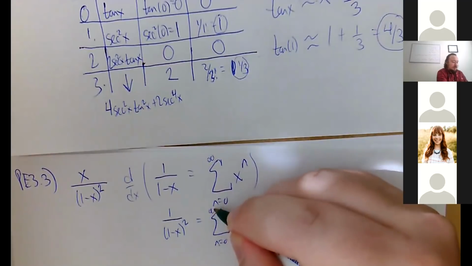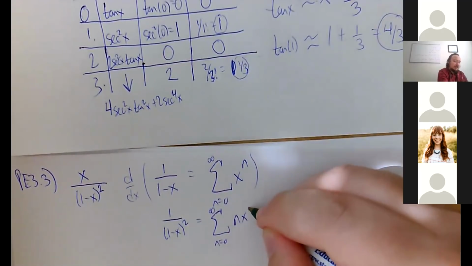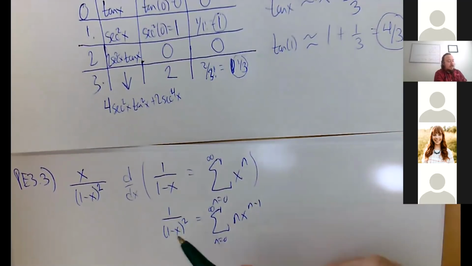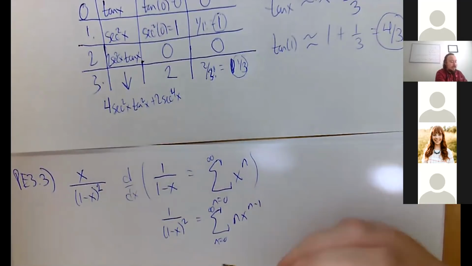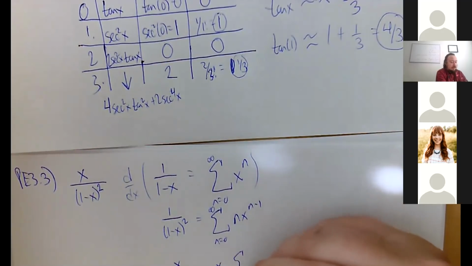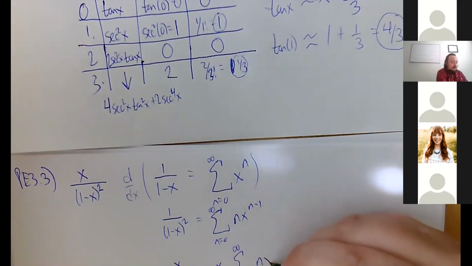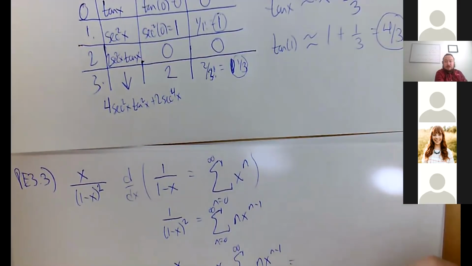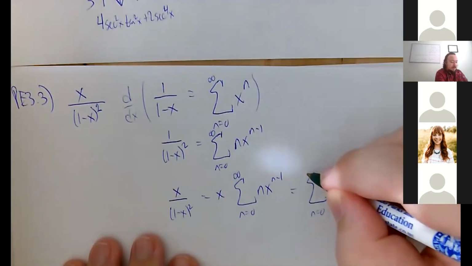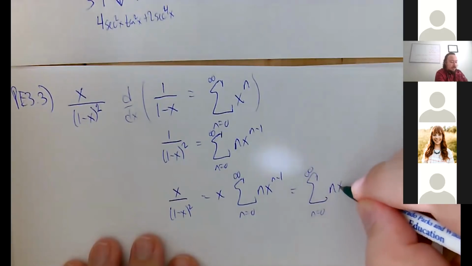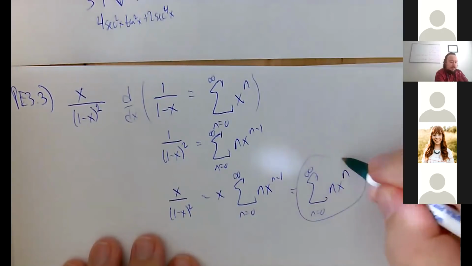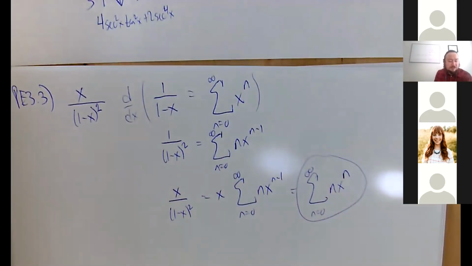Then I have my sum from 0 to infinity, or 1 if you like, as we discussed earlier, and we have n x to the n minus 1 right here. Now, all we need to do to get this series to match the one we have is multiply by x. So if we multiply both sides by x, then we end up having our series here. And as always, we like to write our series in the form where we have all the x's combined together. This is the sum from 0 to infinity of n x to the n. And there we go. That's our series for this function. This is actually relatively simple looking.